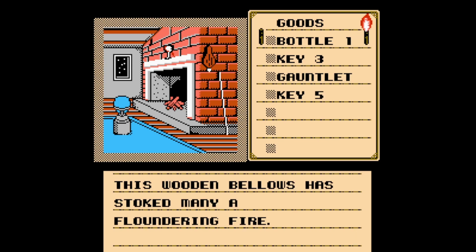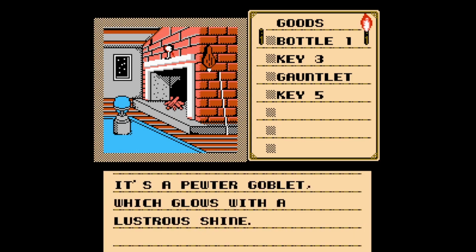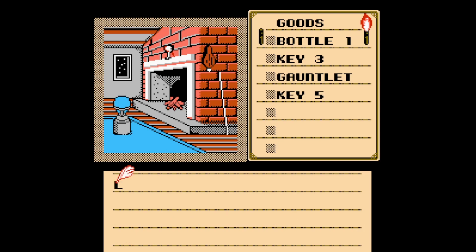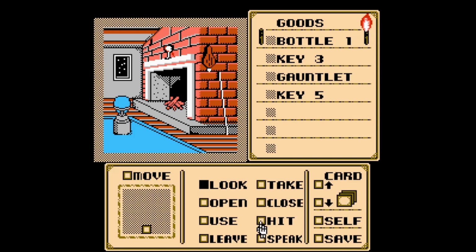And the wooden bellows are stoked many a floundering fire. Peter Goblet, which glows with a lustrous slime. Shine. It is a globe mounted on a stand for display. It shows all the known lands. Looking closely, you can see a seam across the equator. Huh, it's a seam, huh? Can we hit it? Nothing happened. Can we open it? It won't open.